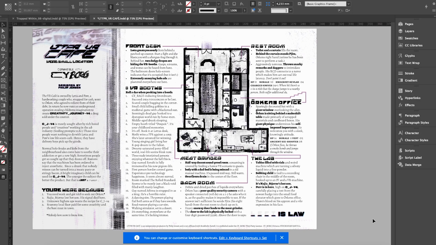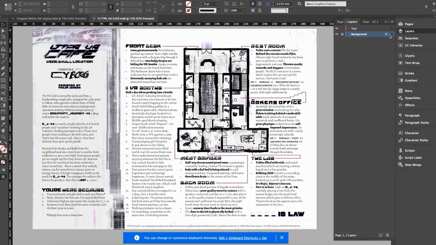and it's only exported the text layer. So if I go back to InDesign here, you can see I have two layers. I have a background layer and a text layer. What's important is you name a layer Text with a capital T, because the script is looking for this layer. And then it's hiding all the other layers, exporting the PNG and putting the layer transparency back on.